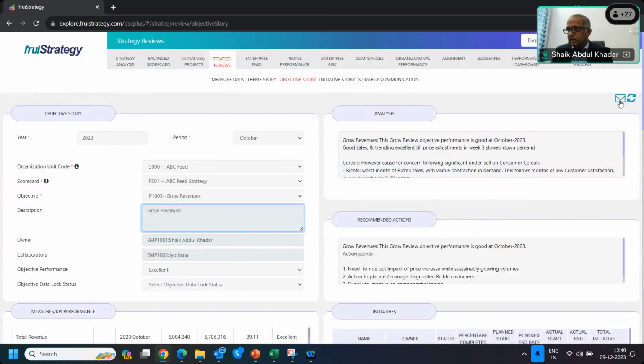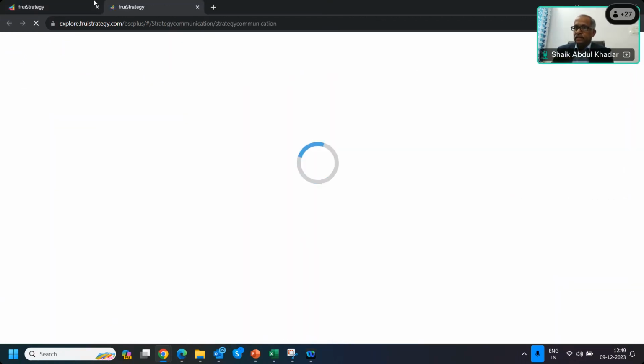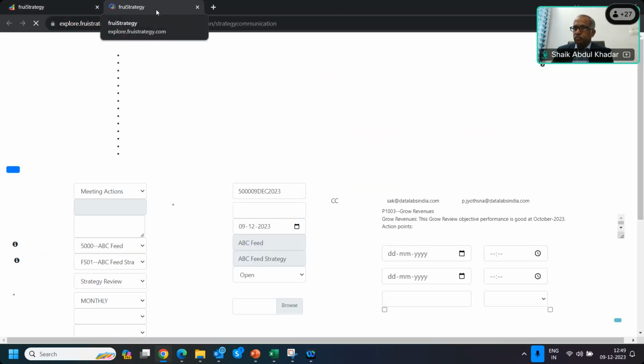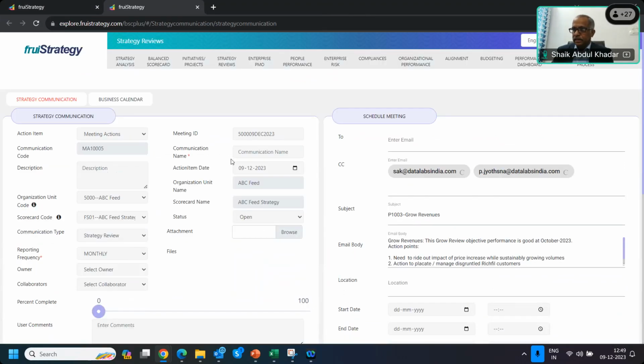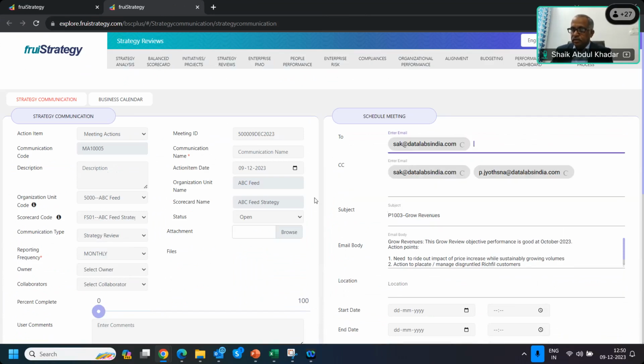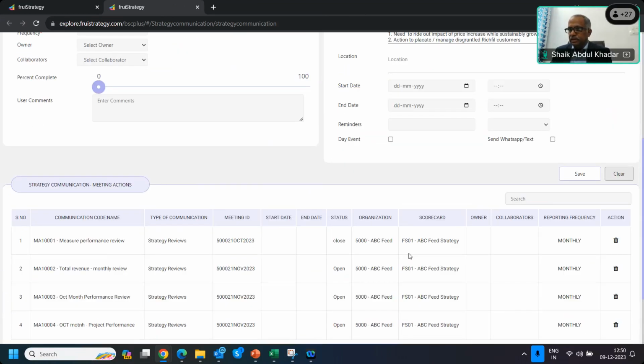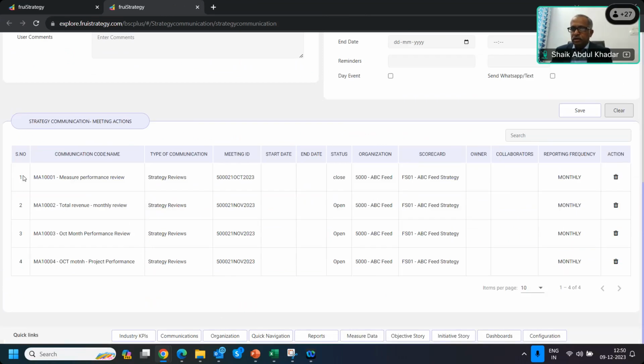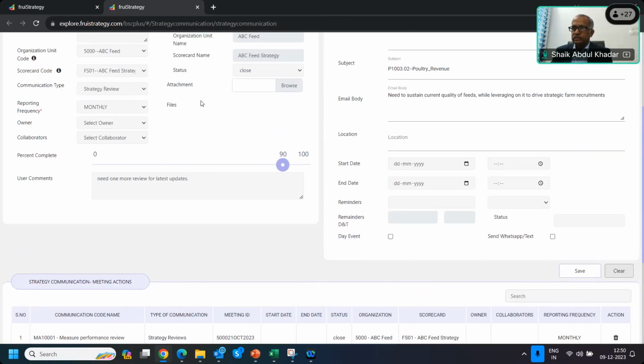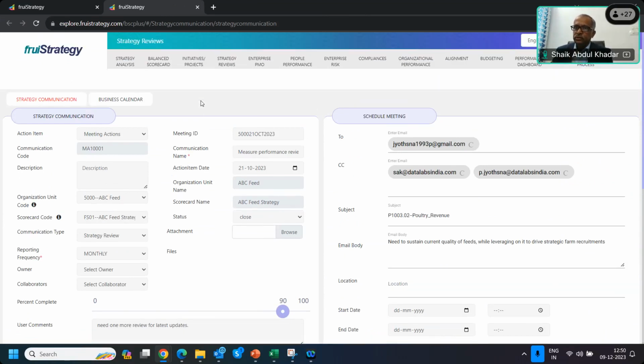It is not only that. You can see the email icon here. You can click it to see the actions. When you click here, another tab will open, and you can see the strategy actions. You can select email, and each communication number will be there. Then you can send it automatically, and all your communications will be stored in the system. They get the email, and once they complete the task, they need to report it.